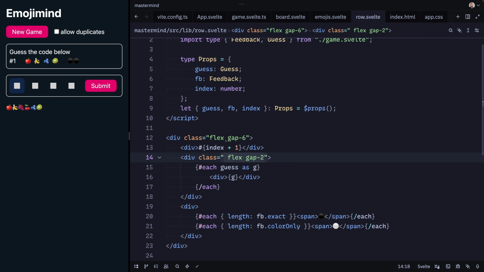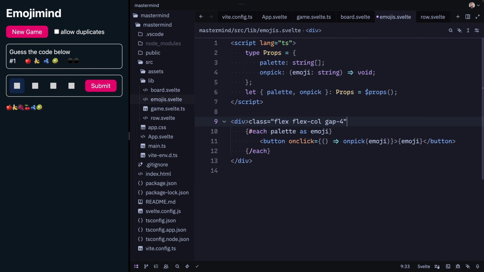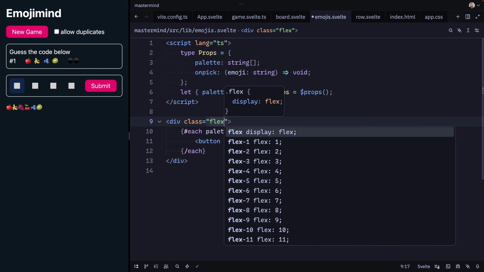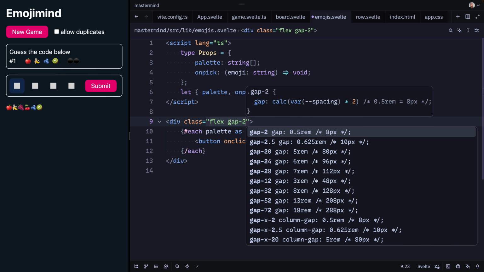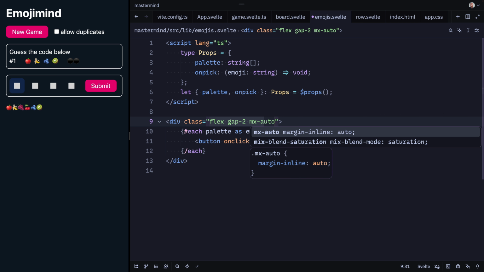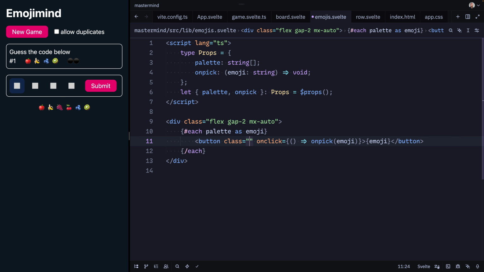And then we'll take a look at the emojis. And that is definitely not what I wanted to do. Okay. And then we'll do the same here where we're going to flex and then gap 2. But I think I'll make this one centered. And then each button, I'm going to crank up a little bit.